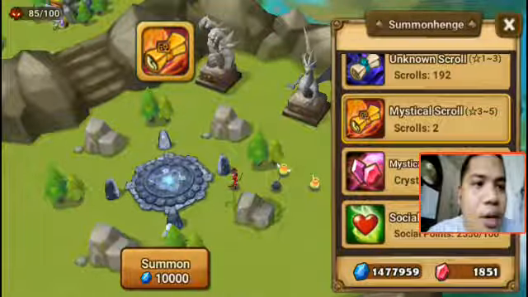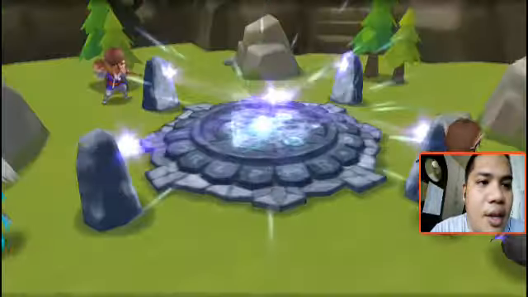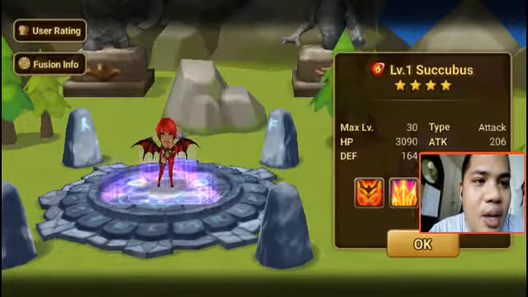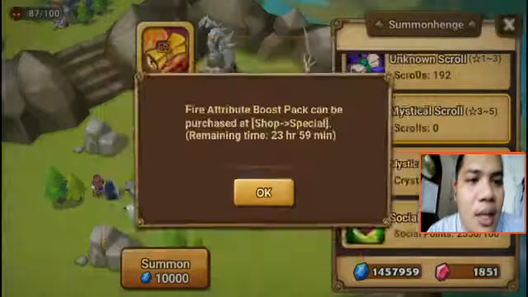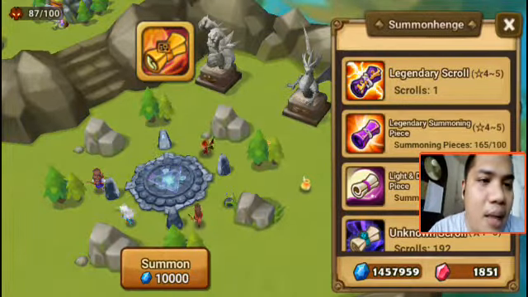Elven Ranger. Come on, give us Lightning. Oh, there we go. Lightning! Here's what we have. Okay, we got a Succubus. Fire Succubus, a fusion material. I think you already got Fire Panda.